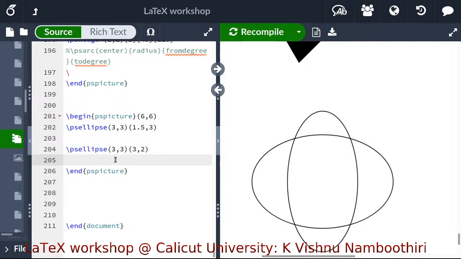Just like the other structures, we can have fill color, line color, all these parameters for all these geometrical objects, they are exactly the same. I will show one more.